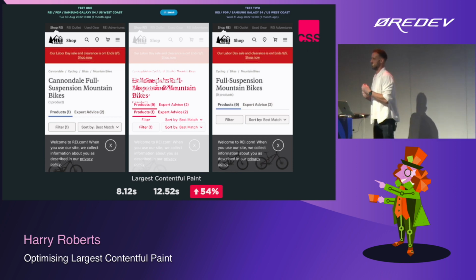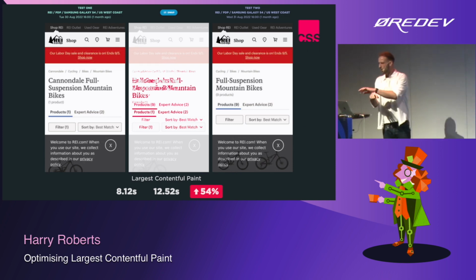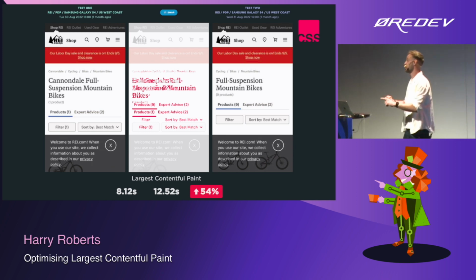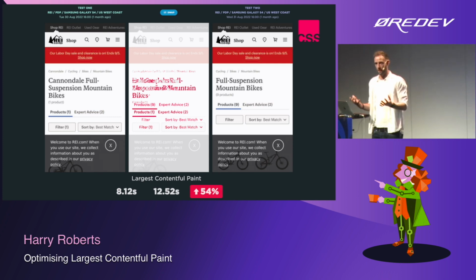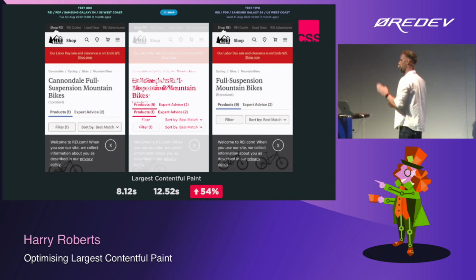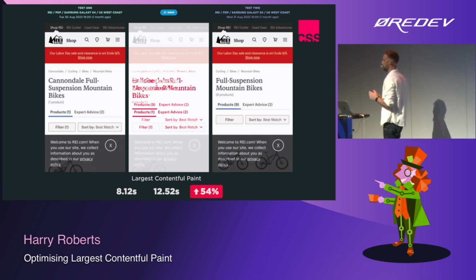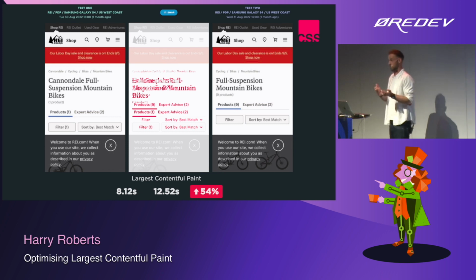This is why monitoring is so important, because none of the developers spotted this themselves. Because on your dev site, you probably don't have your consent forms or your consent managers. You don't have tag manager. You don't have ads. So your dev site, not only is it from localhost, so it feels fast, it's also a very different environment to what your customers experience. None of the engineers at this company had the cookie banner popping up when they were working on their dev sites.